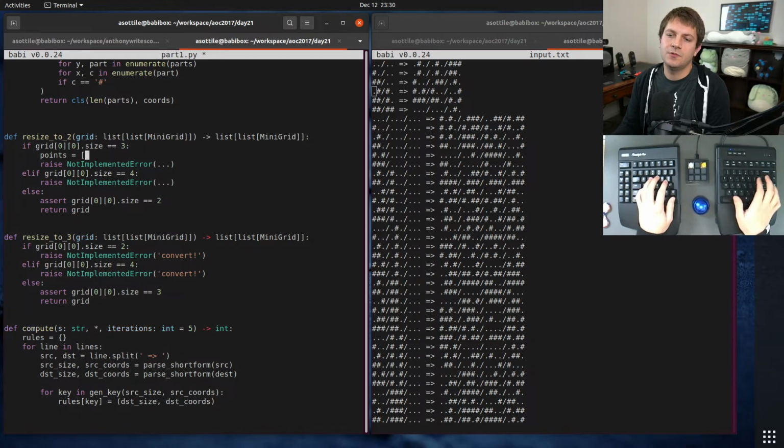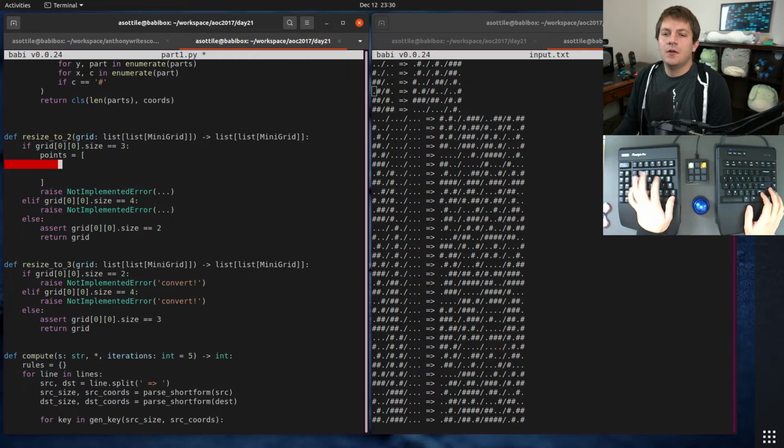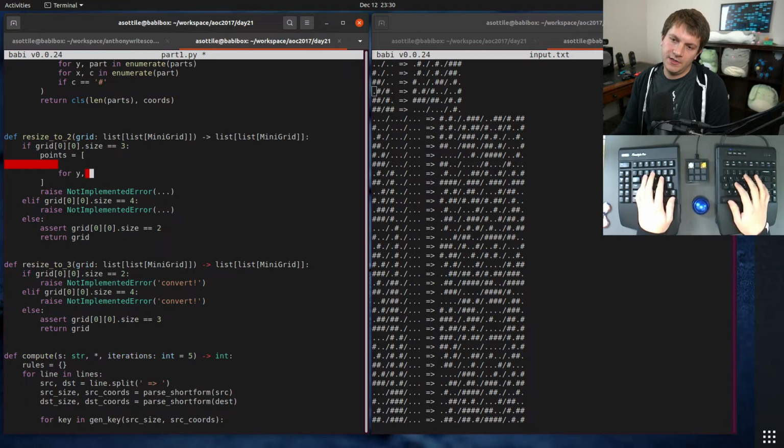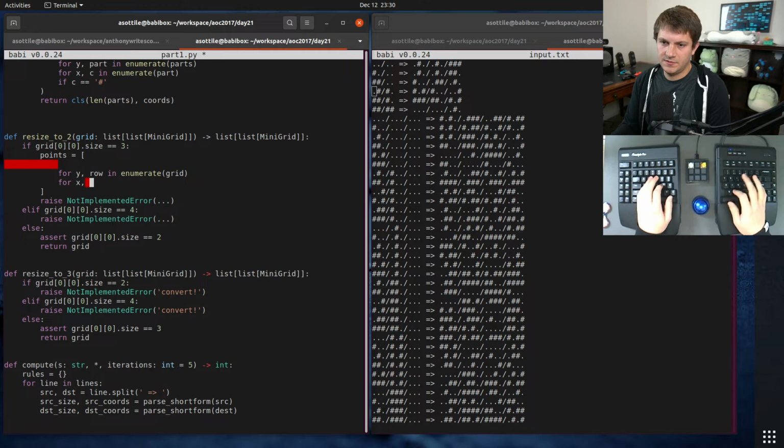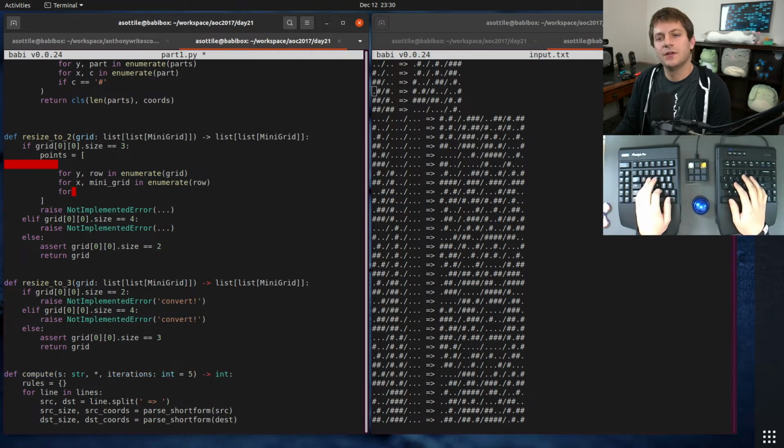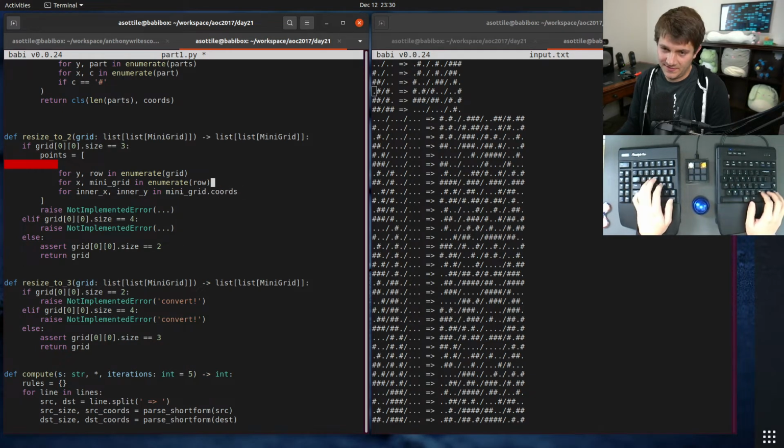Points equals, for y, row in enumerate grid, for x, mini grid in enumerate row, for inner x, inner y in mini grid dot coords.